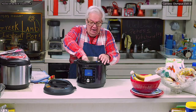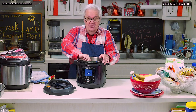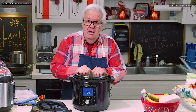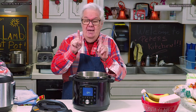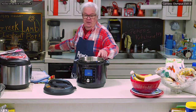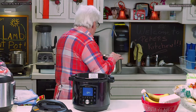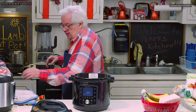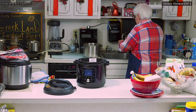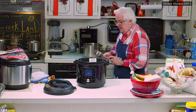Okay? And I'm looking in here. I can't show it to you, but it's got a maximum fill line, which is number 4, and it also has quarts and liters all marked out for you. All right? So you would put your water in here. Here's another rule. Whenever you're going to cook anything except sauté, which is like one of these that go on the fire, where you put some butter or oil down there and you can sauté, anything else has to have a cup of water, okay? And I am very, very exact when I put measurements in when I bake or do anything like that. So I will put exactly 1 cup of water in there. That's the minimum, okay? And because I'm very, very exact, I'll just put a little bit more. How's that for exact?